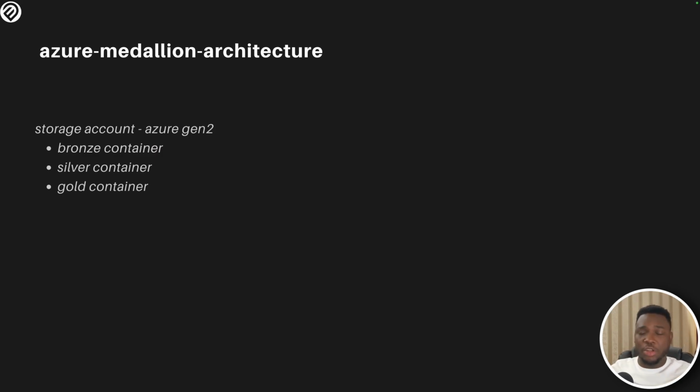So essentially what I'm going to be doing in this video, I'll be creating a storage account having these three containers in it. And because I want it to be dynamic, I want it to have code that I can always use anytime I want. I'm going to be using Terraform to create that in this video.